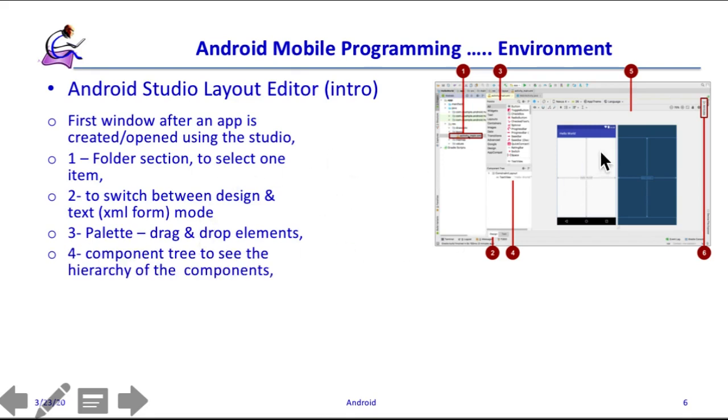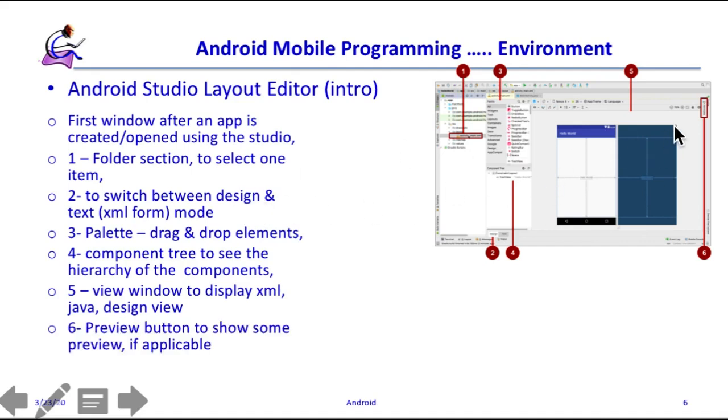The fourth part shows the tree and how some components are hierarchically created. The fifth and bigger component is used to show the display. It might be an XML file, a design view, or Java code, but here, for example, the design view is already shown.